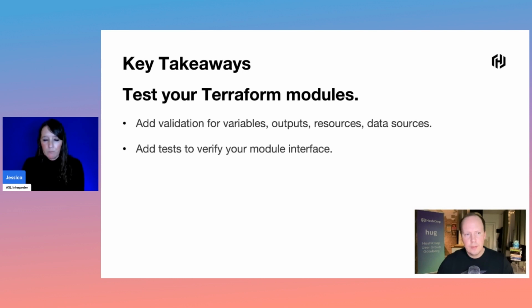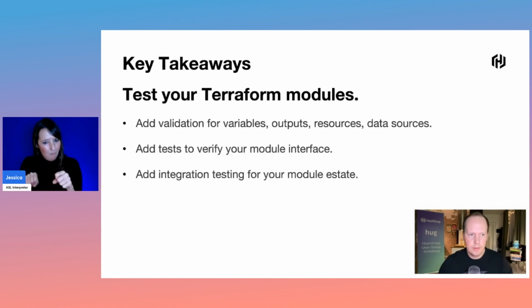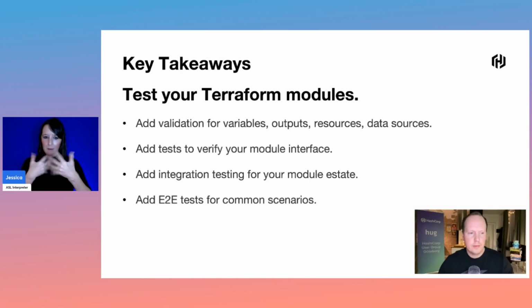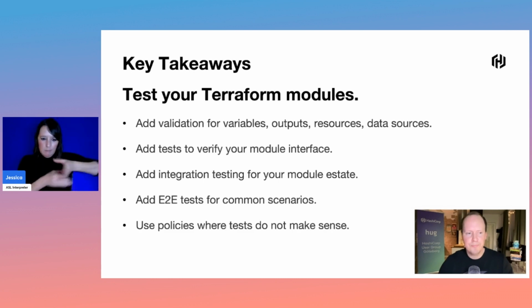Once that is in place, you can start adding tests to verify your module interface. Start with your modules in isolation, one module each. Next, start thinking about how your modules fit together and start adding integration testing for your modules. Next, if you have any complex idea of how your modules should fit together that you want to support, you should add end-to-end tests just to verify that they indeed do work together, completely.